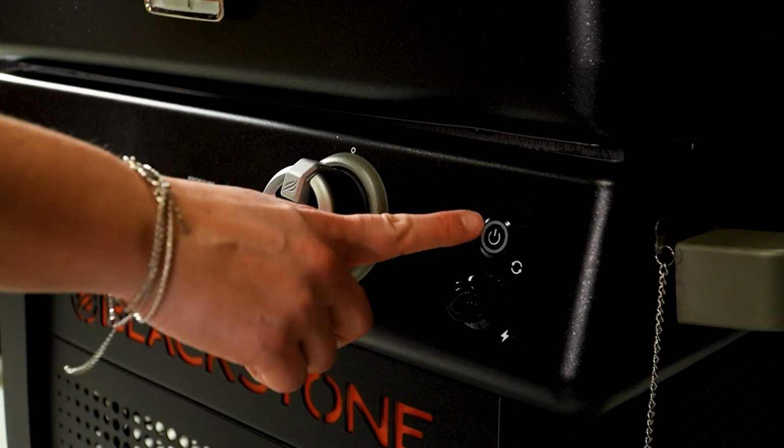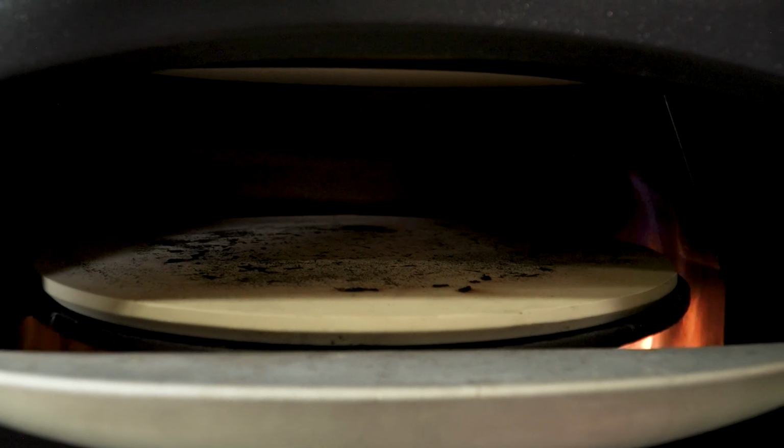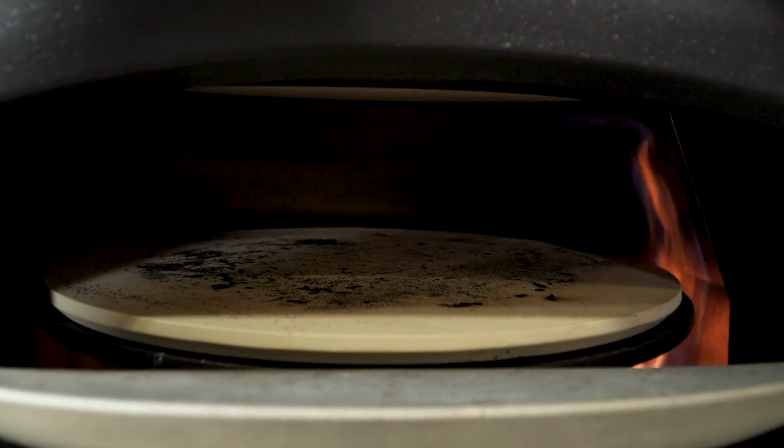Before we start stretching this dough, let's get our Blackstone pizza ovens turned on so that they can come up to temperature while we stretch and dress our pizza. We just waited an hour, hung out and had some fun. Our dough is ready to stretch out.